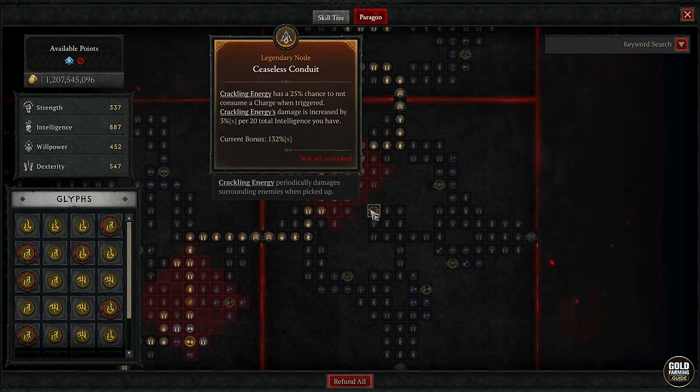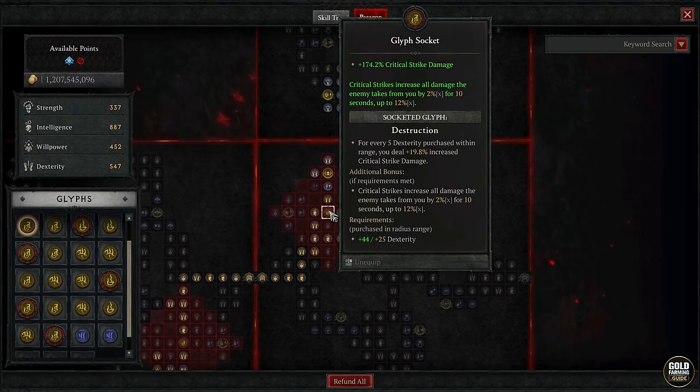And then let's move over to the next board. That's going to be the Ceaseless Conduit. Again, we just picked this for the glyph slot. We just pick Destruction here with 44 Dexterity. So this gives us extra damage, extra critical strike damage, and also gives us extra 12% multiplicative damage here.